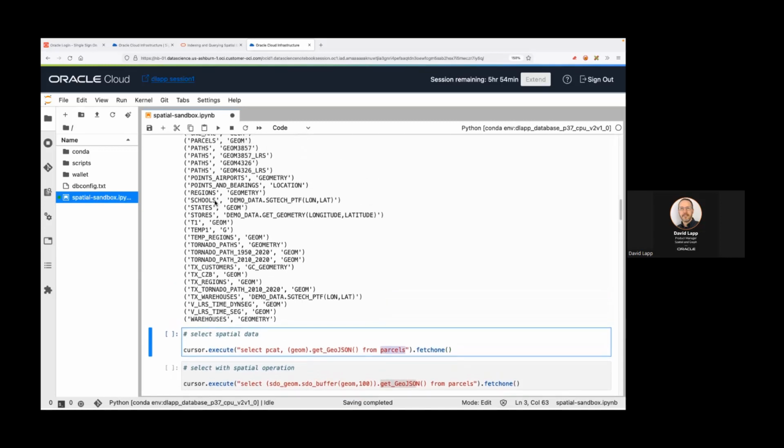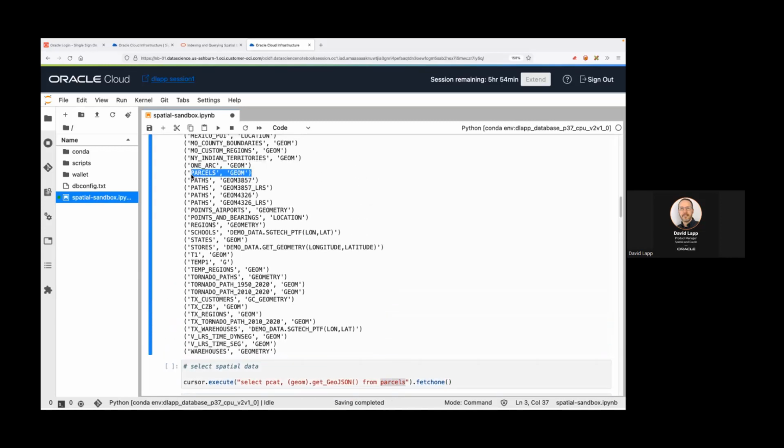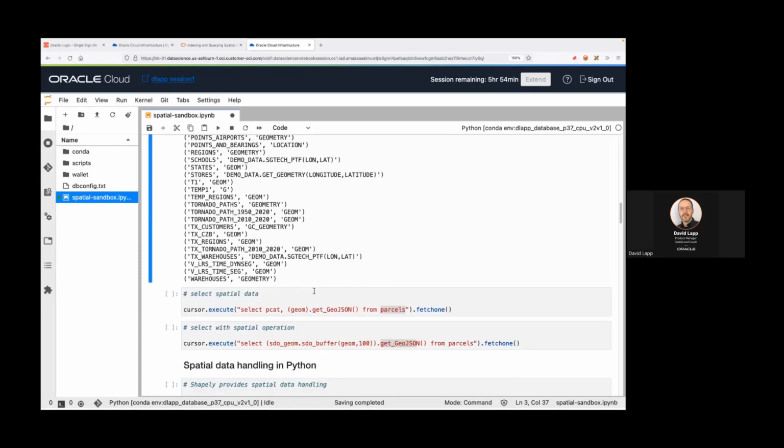And I know that I've got parcels in here, and I know that the geometry column is called geom. So I'm going to select a row from that table. But what I'm going to do is continue with the theme that Ramu had at the end. I know that within Python, formats like GeoJSON and well-known text are going to be very important to make it easy to subset and get bits of data from spatial, based on maybe spatial queries, spatial aggregations, get it easily into Python where I can run with it using various Python libraries.